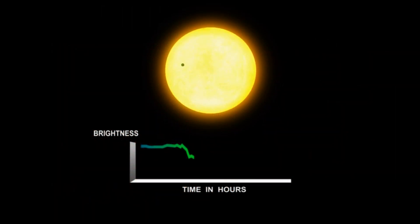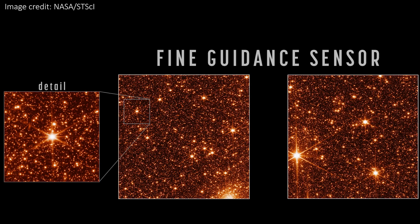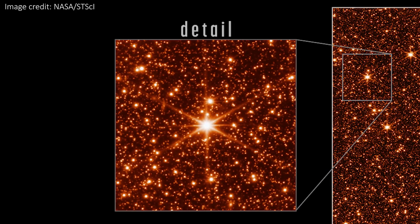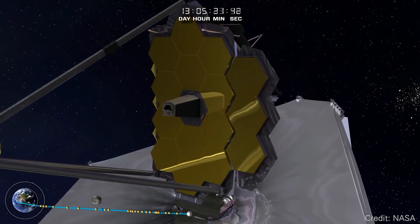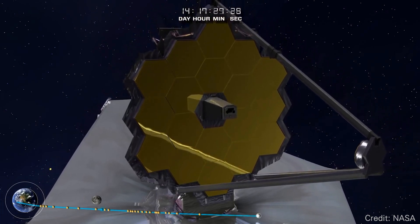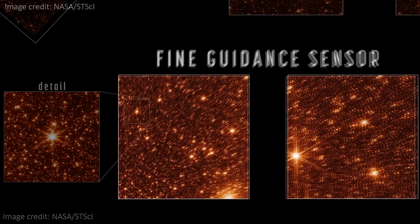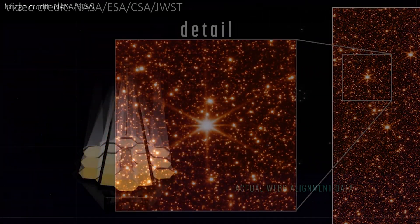It can use three different modes to look at three different wavelengths of light. Finally, we have an image from the Fine Guidance System, the FGS, which is the guider that helps point the telescope with extreme precision. This system doesn't generally take images for scientific purposes, but like NIRSpec it can take images like this just for calibration. The FGS provides input for the observatory's attitude control system. During on-orbit commissioning of the JWST, the FGS also provided pointing error signals during activities to achieve alignment and phasing of the segments of the deployable primary mirror. The JWST-FGS, designed and built by COM-DEV International, was supplied by the Canadian Space Agency. To save on mass and volume, it was assembled into a single unit together with NIRISS, but they are separate optical instruments.